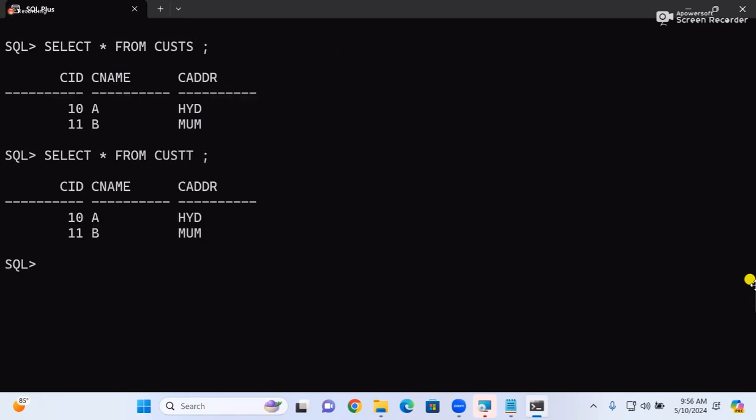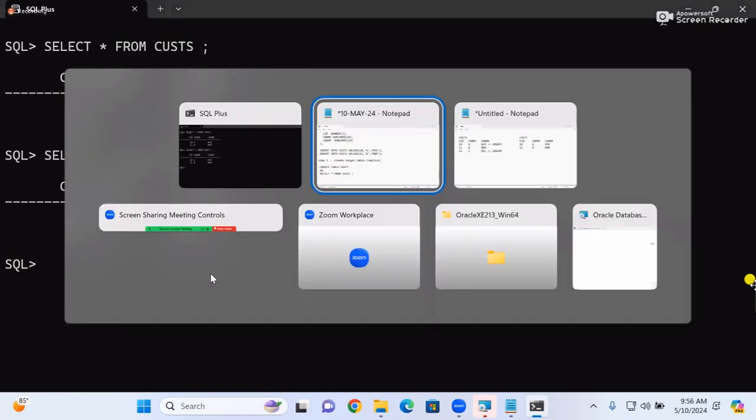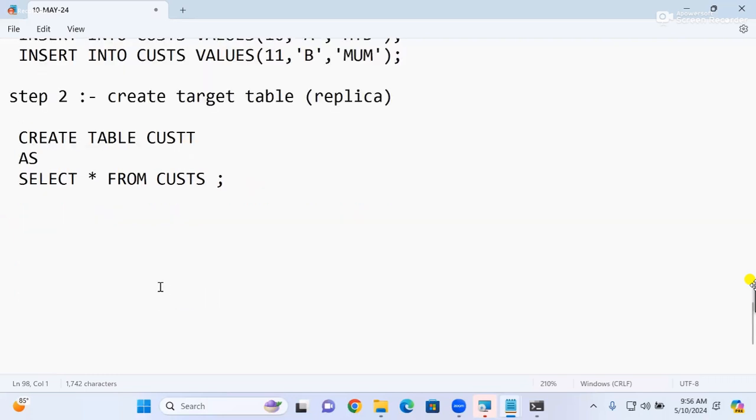So both tables are ready. Now step 3: modify the source table. Make some changes to the source table.